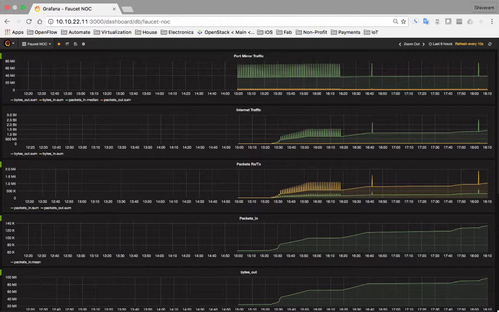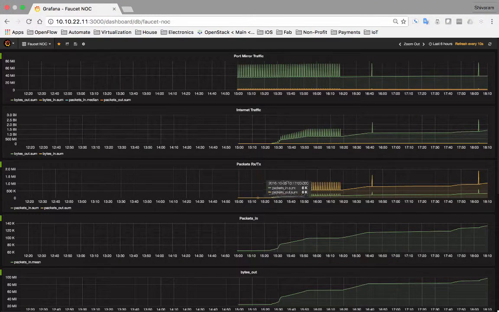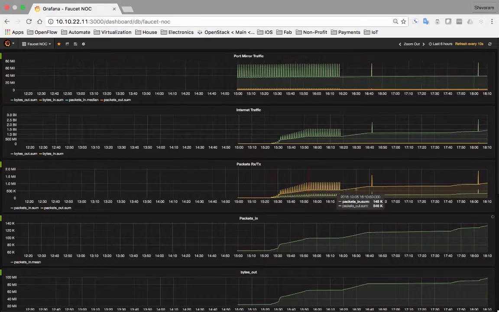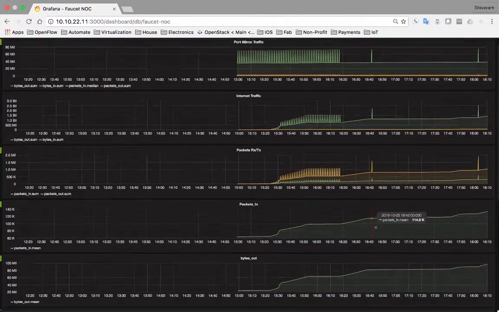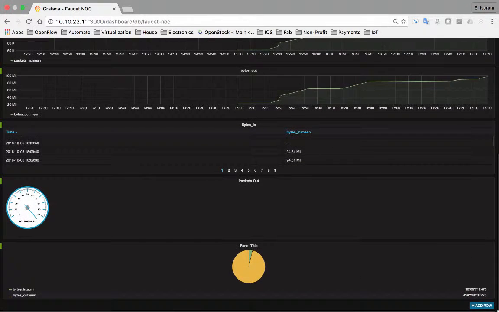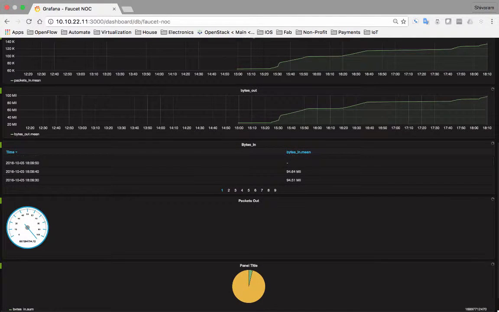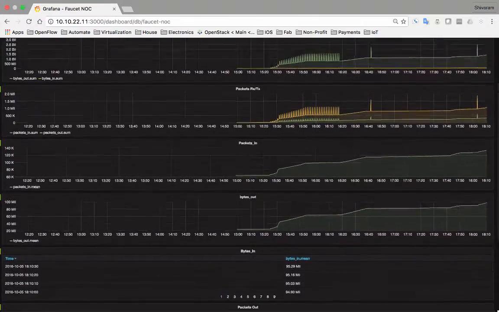We are monitoring the OpenFlow Wi-Fi network and all the ports associated with it, and you can see packets coming out, and you can do all kinds of intelligent stuff here. You can do bytes in, packets out, gauges, pie charts, all of those things.